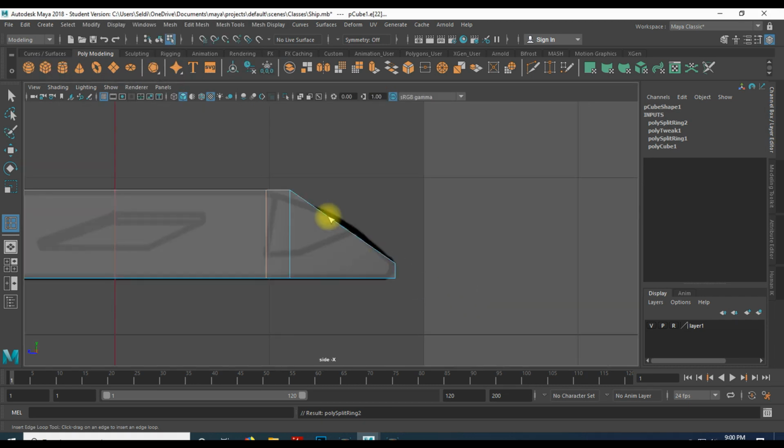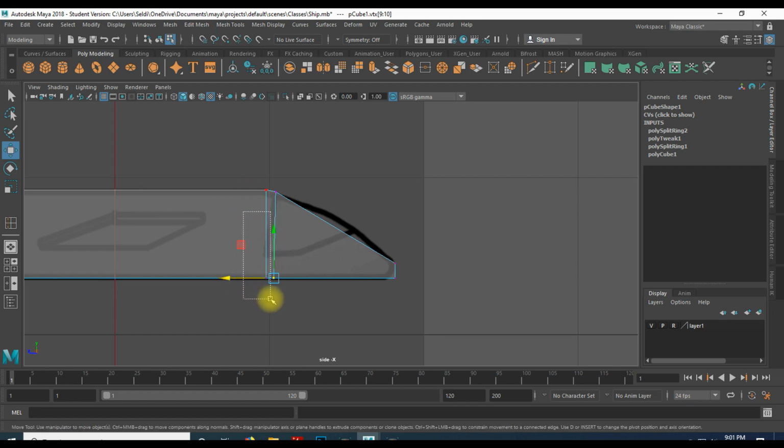So I'll come in. I'll get rid of my tool by pressing Q, or you can grab the little pointer. Vertex Mode. Grab this vertex, and now I will adjust here. So the window starts about there, and I'll align this accordingly. And these don't have to be perfectly straight, it's okay, just so long as it's fitting the reference.